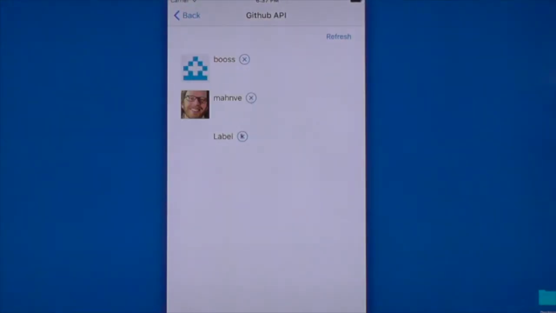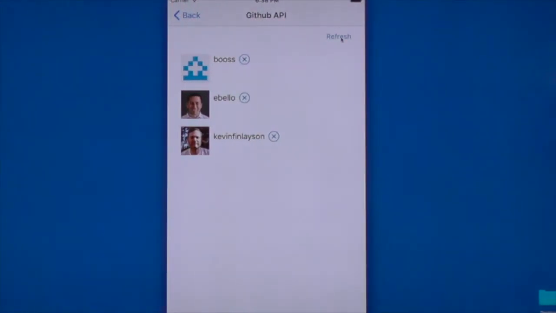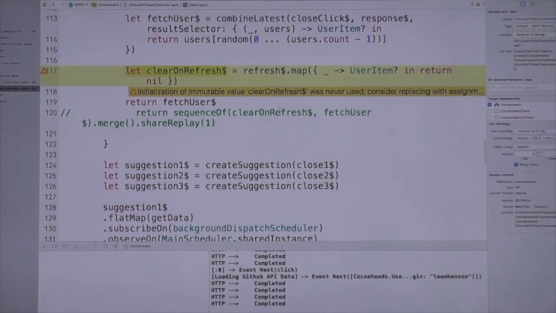So every time I click, it's loading a new value from the responses JSON that you get from GitHub. So when I hit the refresh button, it's loading a new data set, and then this works as usual. Now, you'll notice that when I actually hit the refresh button, the previous data set doesn't just instantly clear out. When the new data comes in, it places it there. So that's not really good UI. What you want to do is when you hit the refresh button, you want the whole thing to clear out and then place the new ones as they load. So that's what the merge here does.